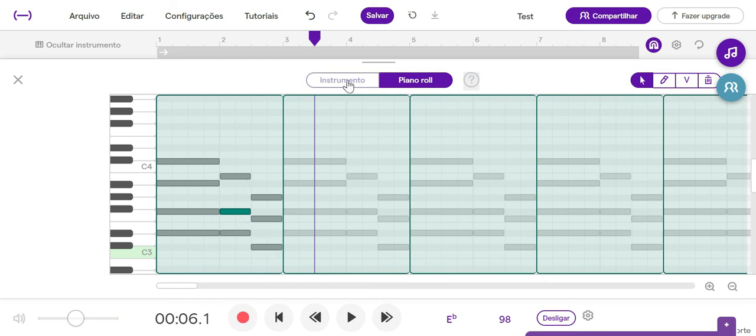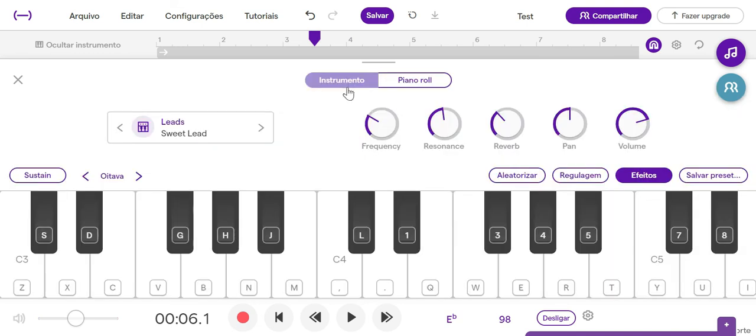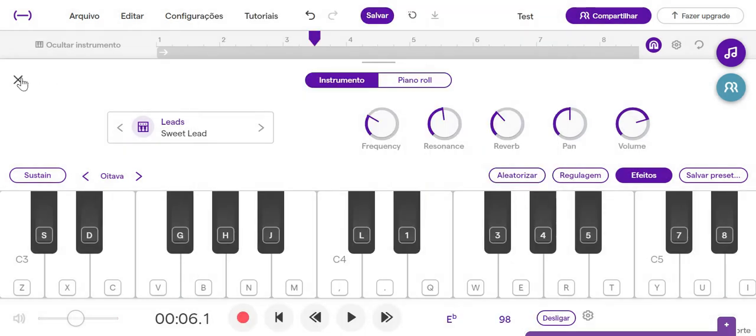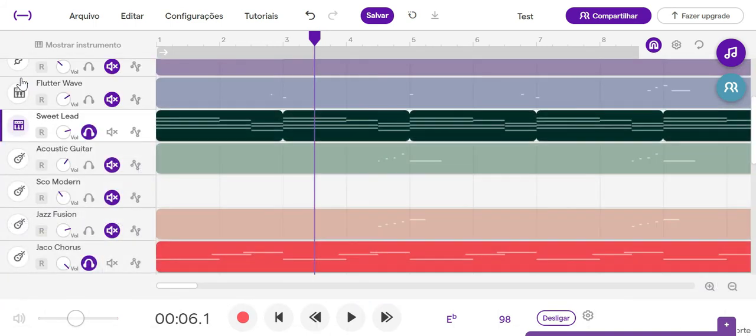And also, talking about the instrument, if you click on the instrument section here, you can add effects, and I just used a simple sweet lead instrument. When you click on here, you can see there are different options of ones you can use. The ones with orange are paid, but there's quite a few free options, as you can see. So that is what I used.